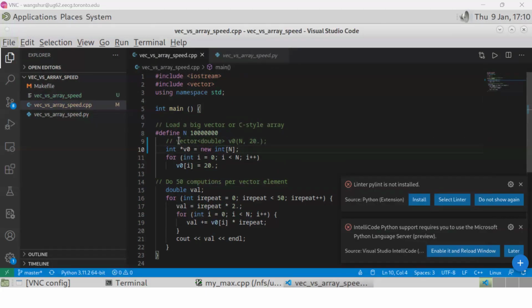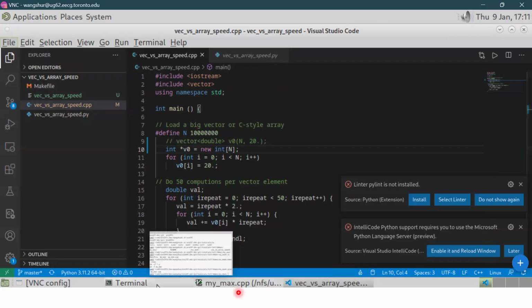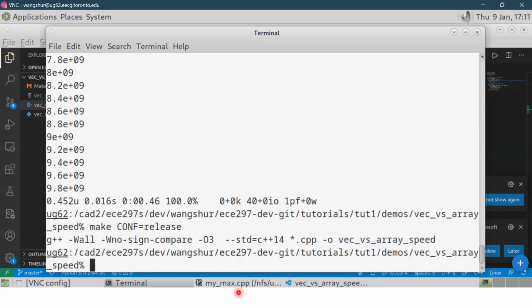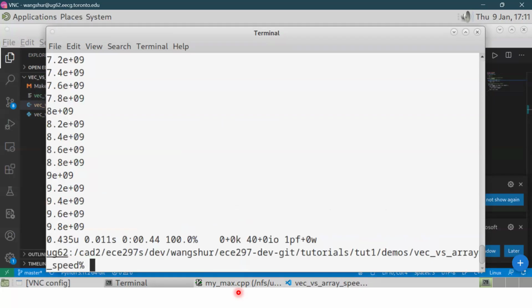Measure. 0.44. So they are very close. And actually, in this case, they are the same. They're supposed to be the same. The difference is only depending on the machine load at this time. And because this time is short enough, it doesn't really matter, the difference.